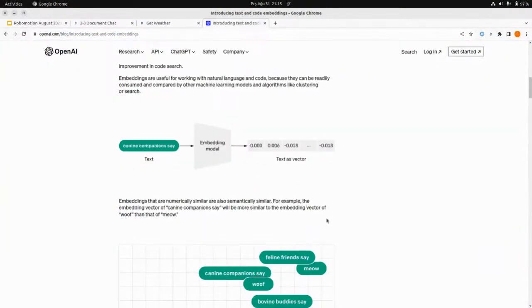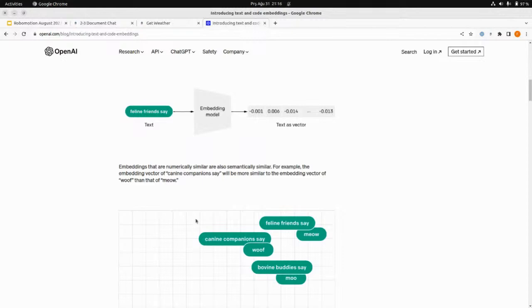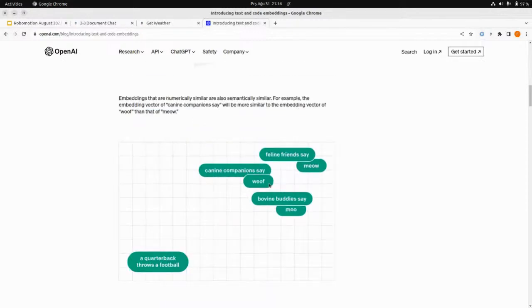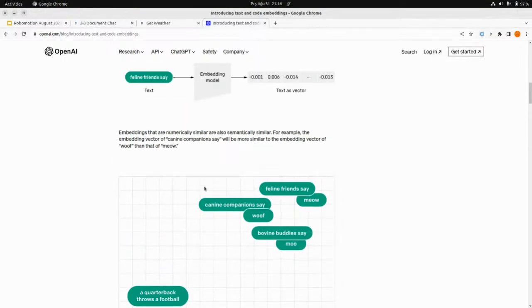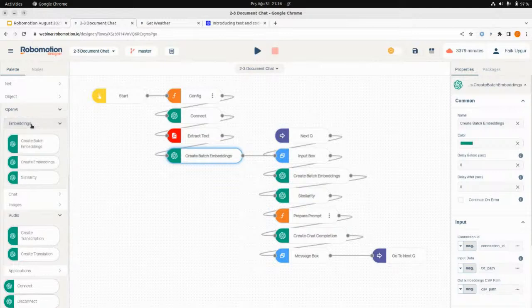What we do in a very plain format, we just turn the text documents from embedding module to vectors, and the vectors related to each other are segmented in some part of a vector space. For example, if you are turning a soccer or football related text, and if you ask something related with that text, what you do here is we, before processing this, create an embedding by using the OpenAI's embedding API. We will see how this works.